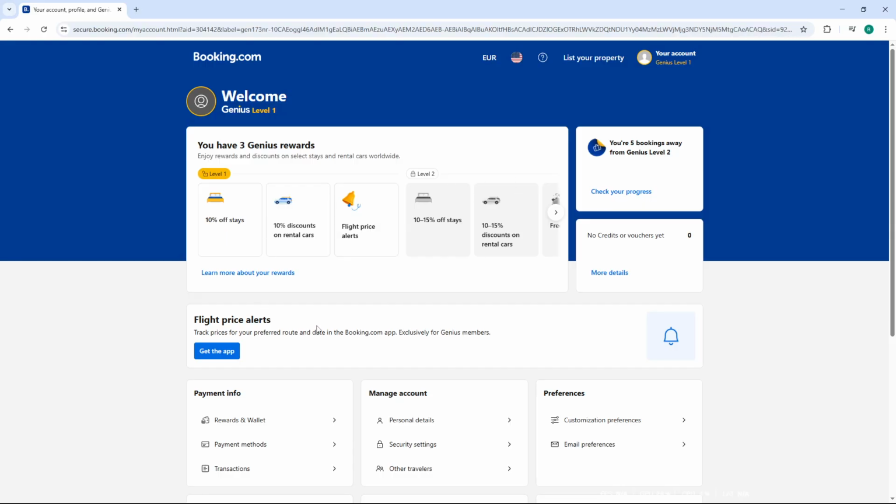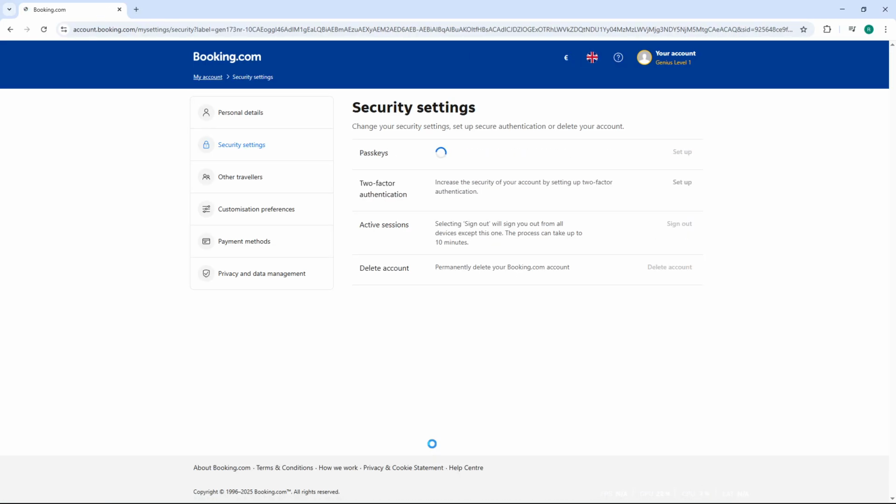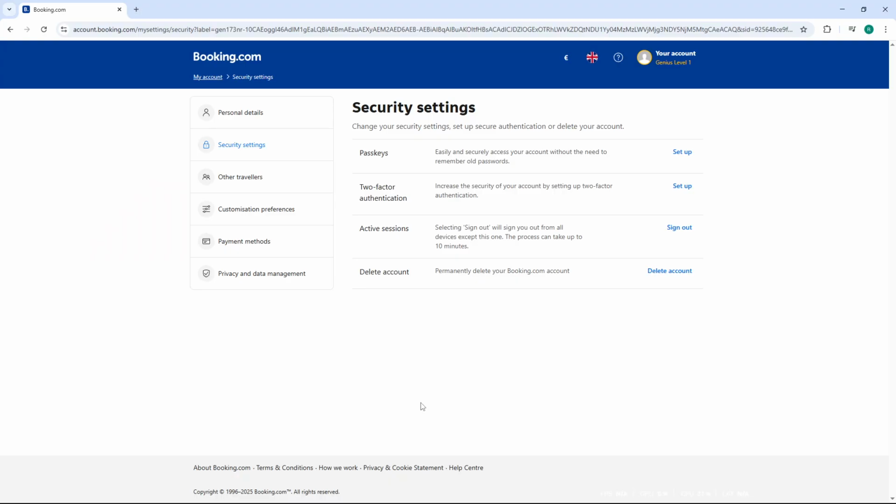Next, you'll want to navigate to the Security section of your account. Look for an option labeled Manage Account Security or simply Security within your account settings. This section is designed to handle sensitive account operations, including password changes and, importantly, account deletion. Click on it to access these critical settings.